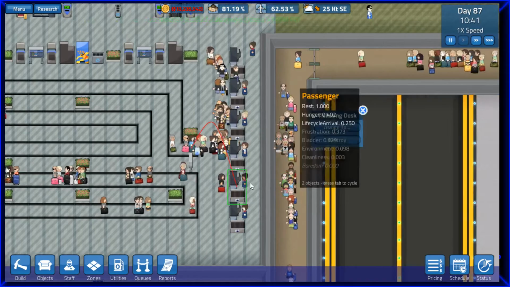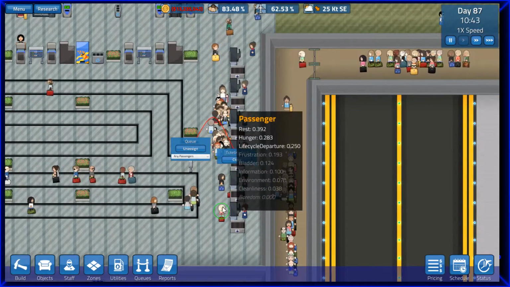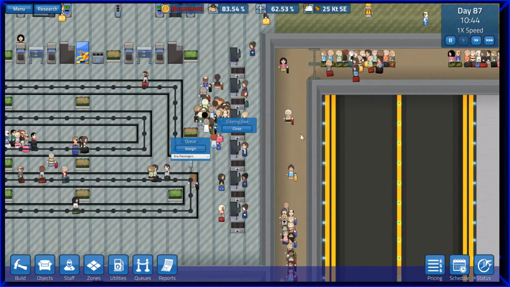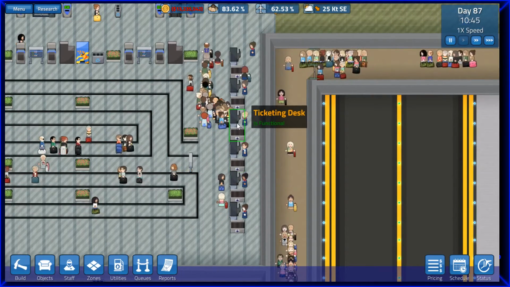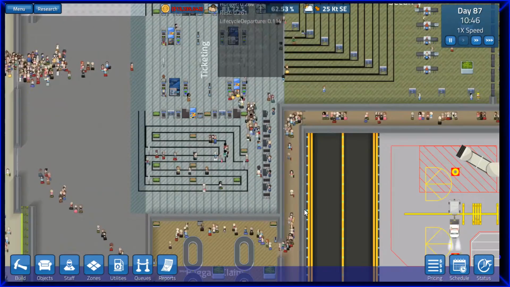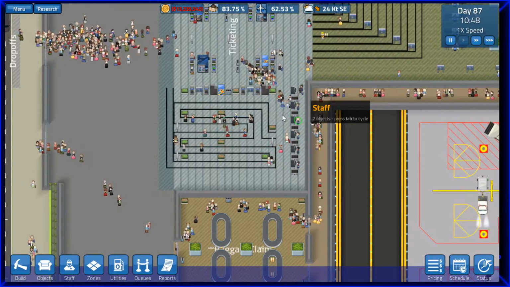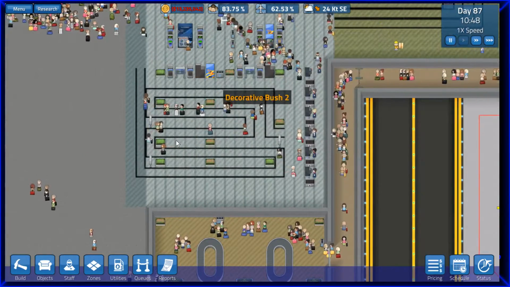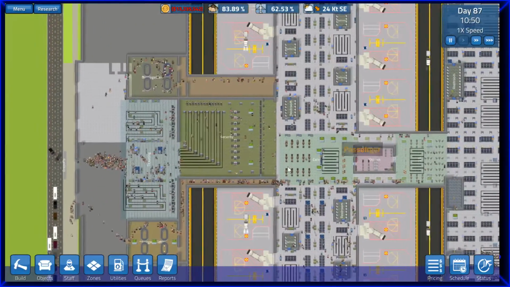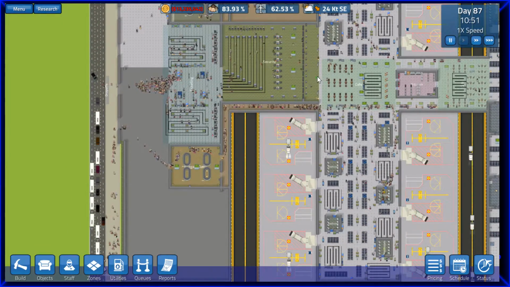Am I missing something? Wait a minute. I think I found it. You're joking me. Well, that clears that queue up. I think somebody on Steam actually commented, "Oh, just remove all the queues and just have your desks." And it's like, well, if you do that, the guys don't sort themselves out.